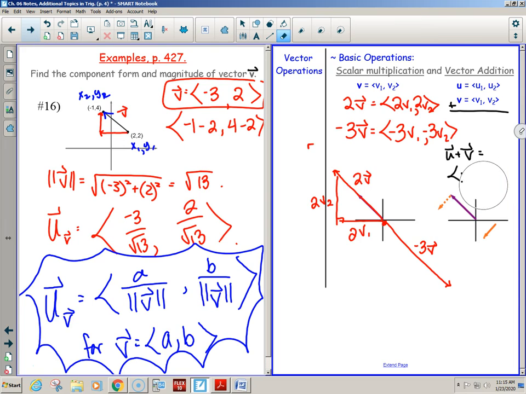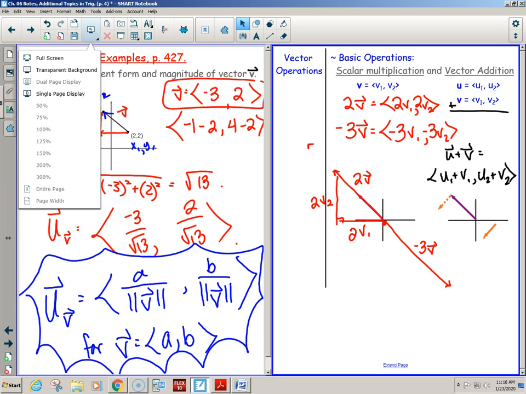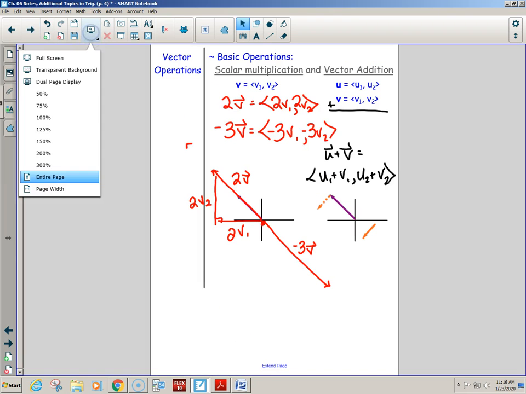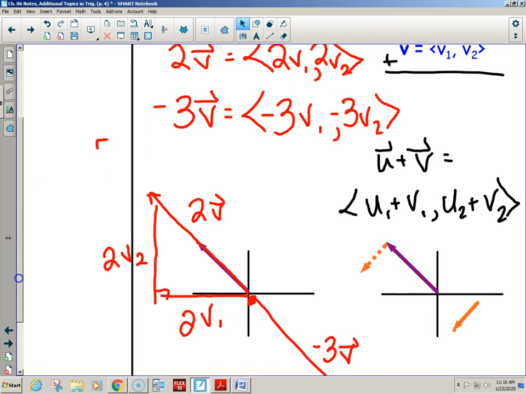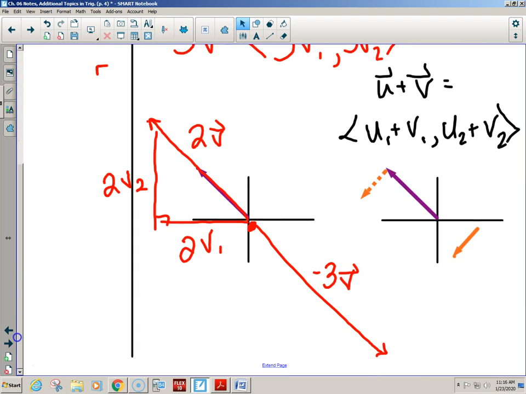My brain starts to get a little confused, and yours might too when I'm using u1, v1. It's just changing letters and numbers. So u1 plus v1, those are the x's, and then these are the y's. The math is super easy: add, cool. The picture is where it gets weird. Not horrible, and maybe I can make it make sense, just weird. Because this one was like, make it twice as long, or 3 times as long, opposite direction. Okay, kind of weird.